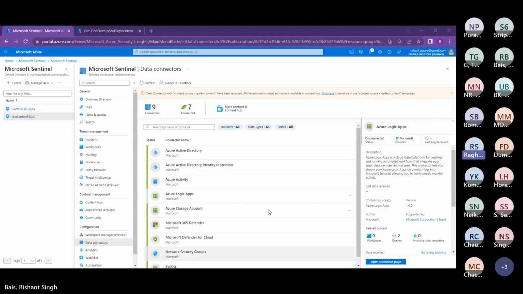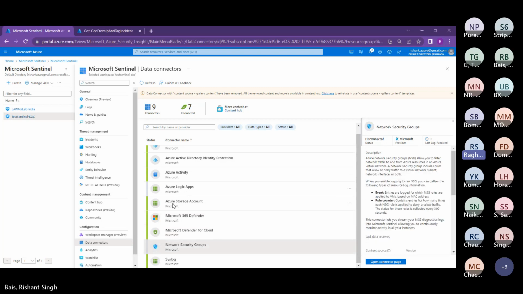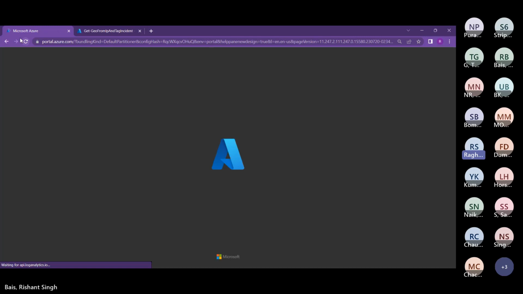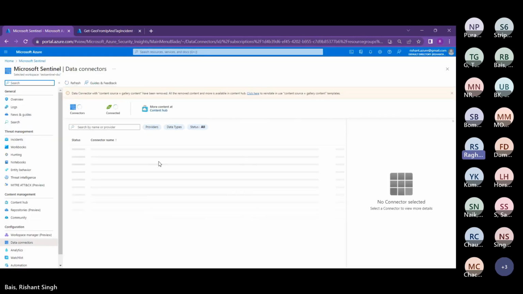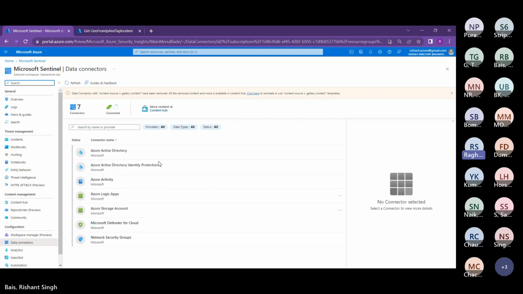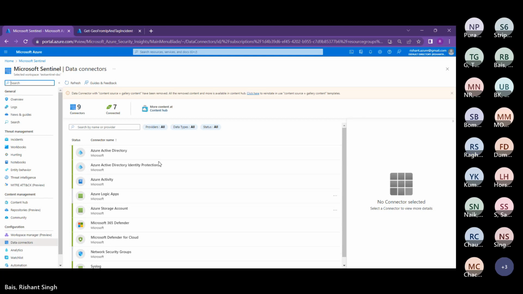The network security group and logic app will take time to show us, because any connector that you enable through Azure policy will only show as enabled when that policy is in use, when that policy gets started, based on the compliance state of that policy. So unless the policy has started to work, it will not show you. You just need to wait and then it will start to work also.